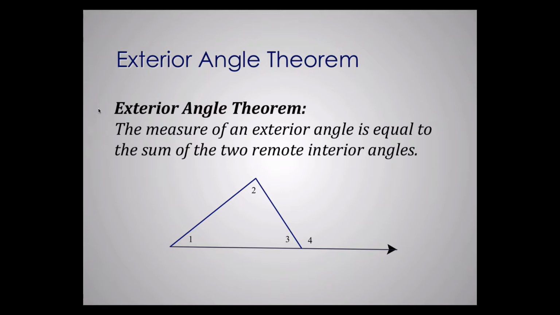The nice thing about the exterior angle theorem is if you completely forget about it, it's okay. You can still work it out. Because you know that these two are supplementary, these three add up to 180, and you can do the same thing that he did for the proof for the particular problem.